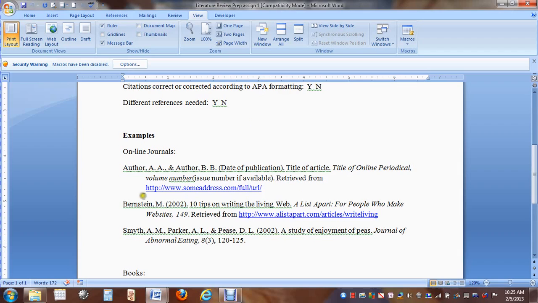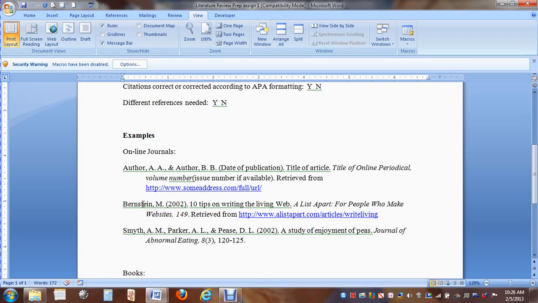We're not going to worry about that here because sometimes these get to be actually 3 or 4 lines long. But just a quick note, we don't need this last URL address, but everything up here, notice that there is the indentation that's done on the second line and any line following, and that is just the standard. That's the way it is.